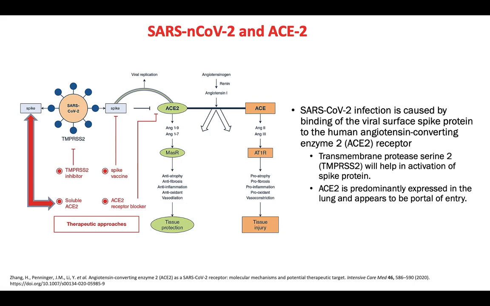In hypertensive patients, this ACE2 enzyme is going to get downregulated, so that's why there will be a lack of vasodilation in them. So when this virus attacks a hypertensive patient, there will be a further decrease in ACE2 receptor and its physiological function, which leads to pro-atrophy, pro-fibrosis, pro-inflammation, increased lipid peroxidation and oxidation, and profound vasoconstriction. So lots of therapies have been tried to target each stage of this pathophysiology of COVID-19.